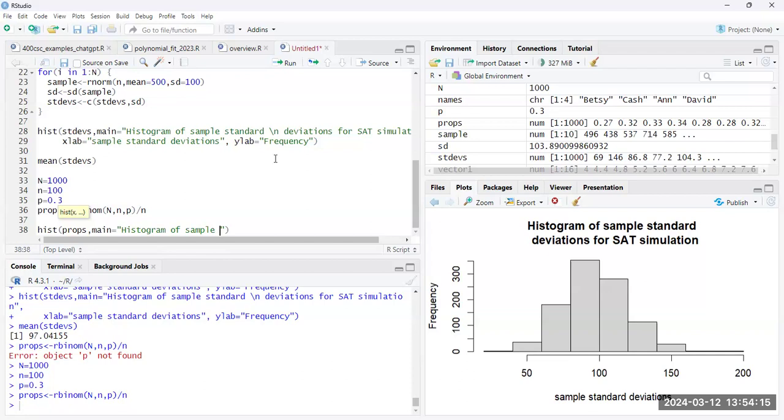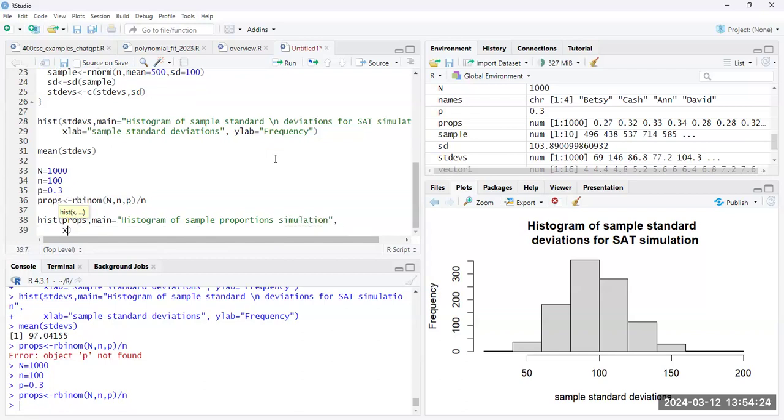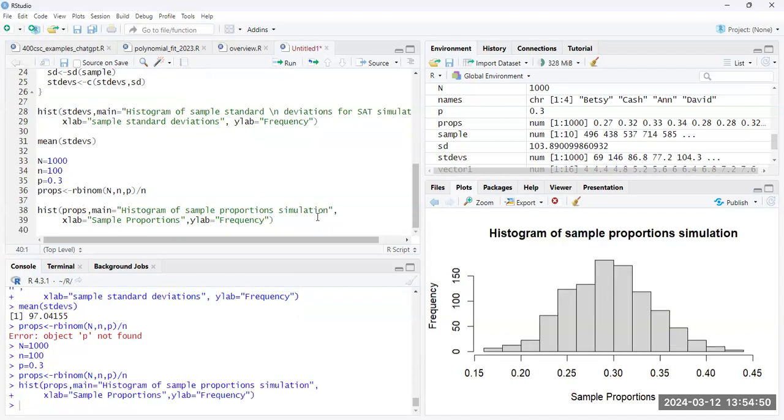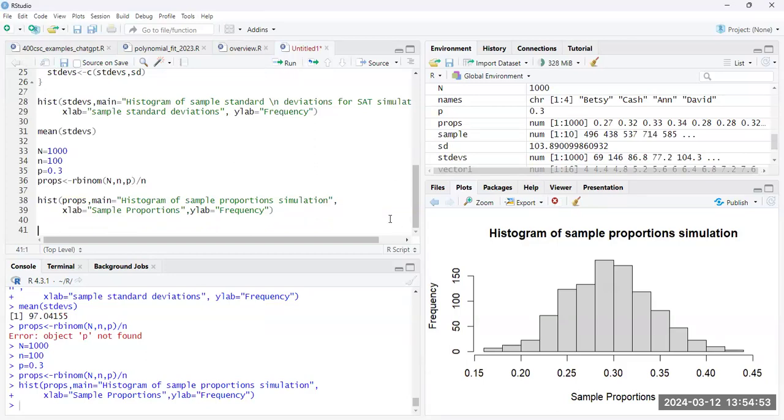Histogram of sample proportions simulation. xlab is sample proportions and ylab is frequency. That's my frequency. This is the proportion.